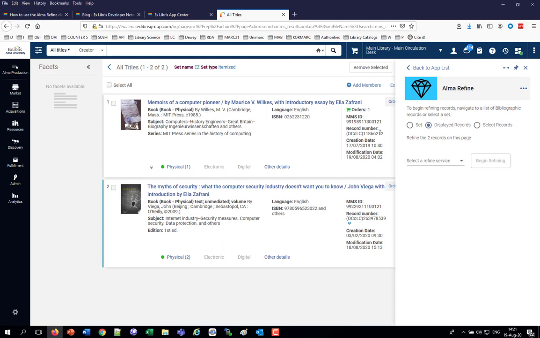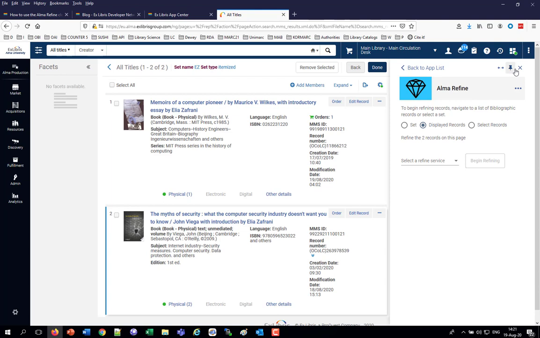I'm going to unpin it just so we can compare. You can see now I don't see the whole screen. I see just part of the first icon. I see up to remove selected. I only see part of that. I click pin, and the whole screen readjusts according to having the app list next to me. So right now, I have the option to work on the displayed records here.